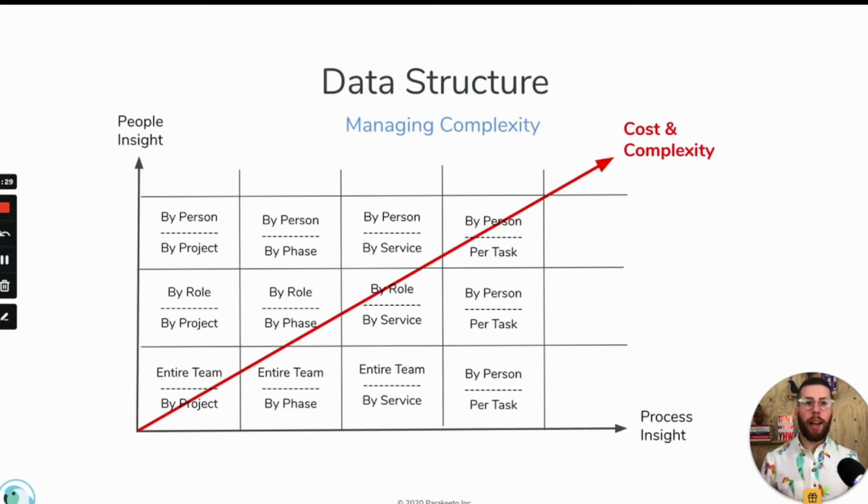Once we've done that, then we want to identify where we need to land on this complexity graph. So on one axis here, we have insight by person. And generally, this is not what's adding the most complexity. Most time tracking tools are well set up to tell you who tracked the time, or perhaps what kind of role they had or something like that. So the by person axis is not really going to be that impactful in terms of complexity, but what is going to be impactful is when you start looking into process insight.